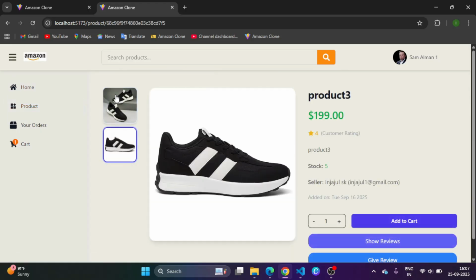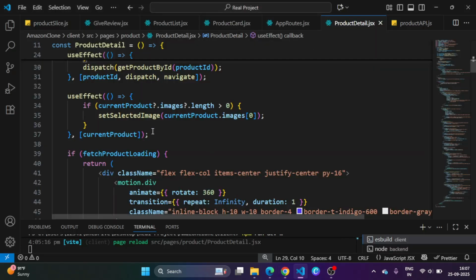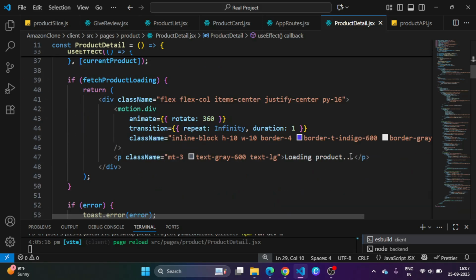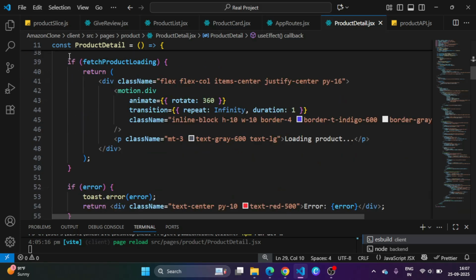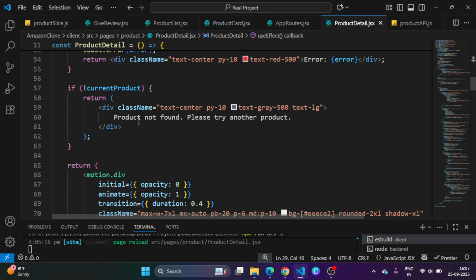You can change it, but first you can see this one. How? Because currentProduct images is an array, so this is the first image, right? That's it. And then this is the loading state UI, an error, and then product not found, please try another product.